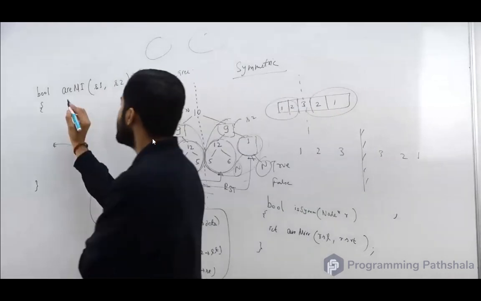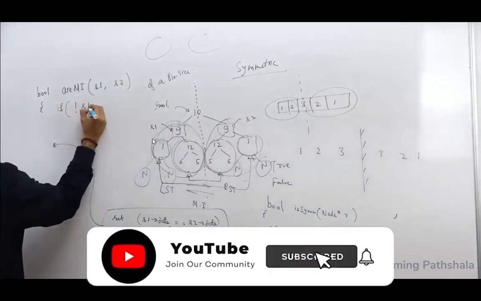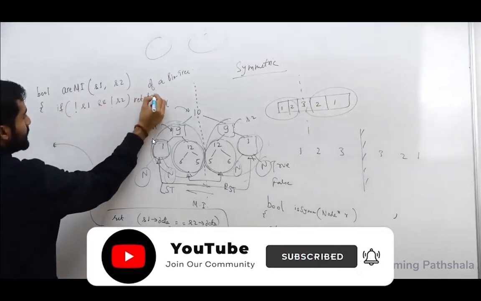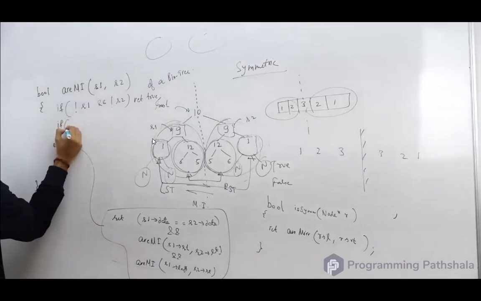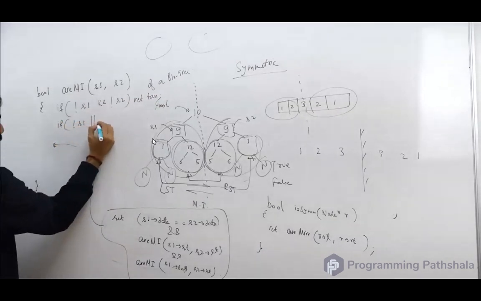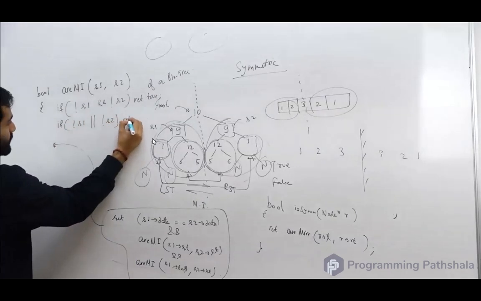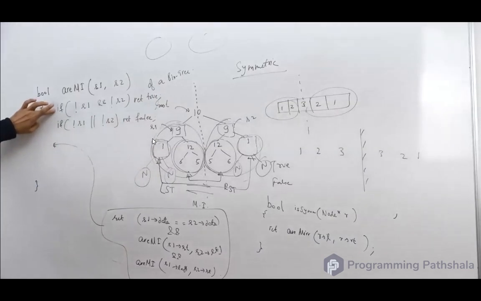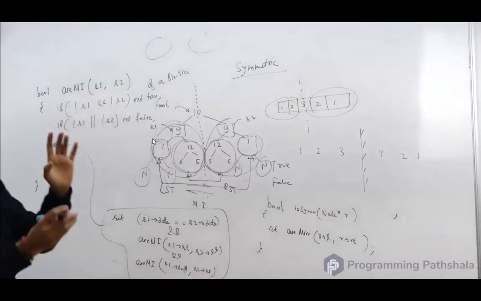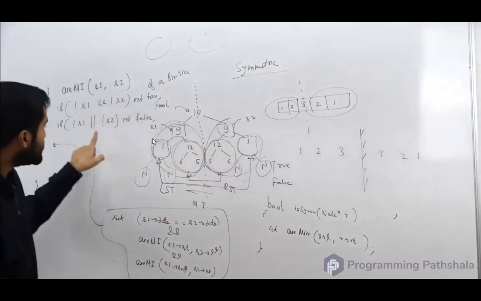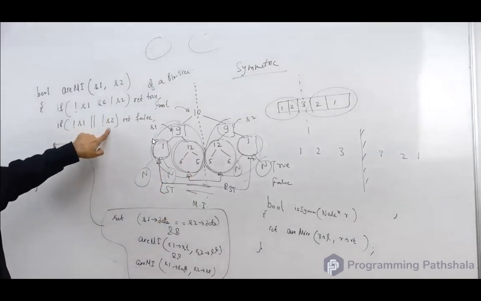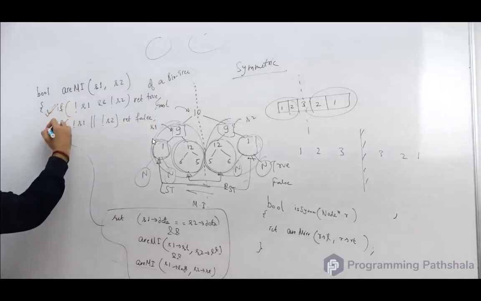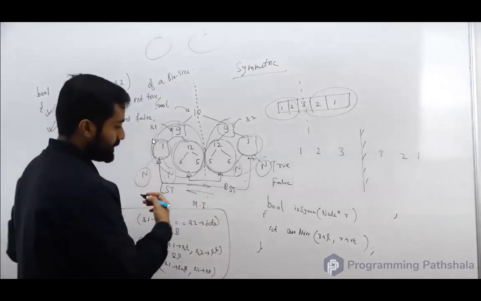So how I can code it, I can say if R1 is null together with R2, if both of them are null, just return true. But if R1 is null or R2 is null, then return false. And I have intentionally written this condition after this condition, because if this condition is not true, that means both of them are not null together. And if this condition is true, that means either this is null and that is non-null, or vice versa. In that case, I'll return false. So this is a termination condition, that is another termination condition, and this is our recurrence relation. That's it.